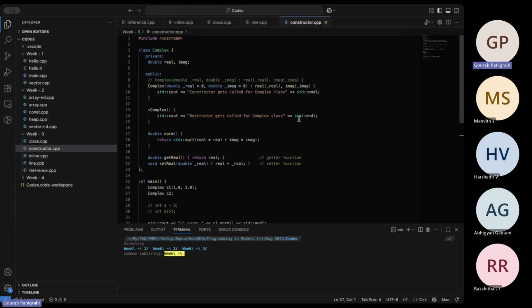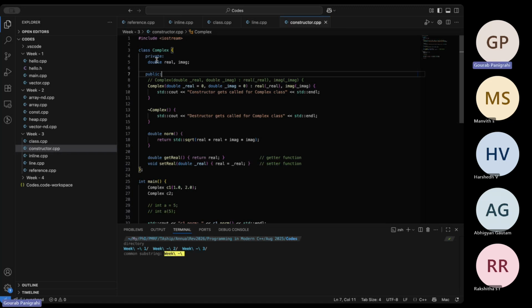Next we saw the constructor piece of the class. We define something called public. Whenever you call anything under public from outside the class, it is allowed.